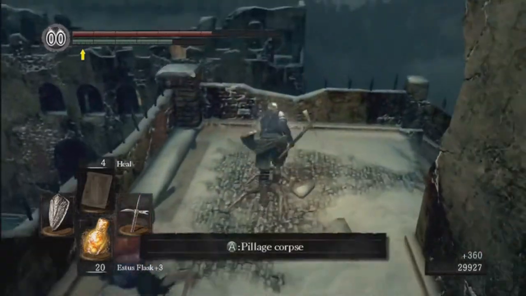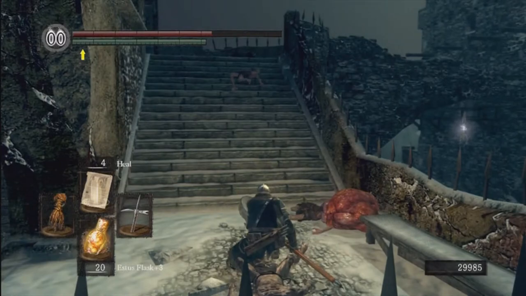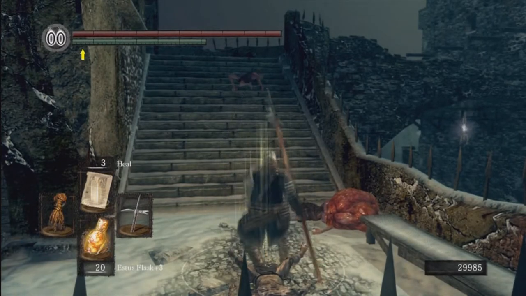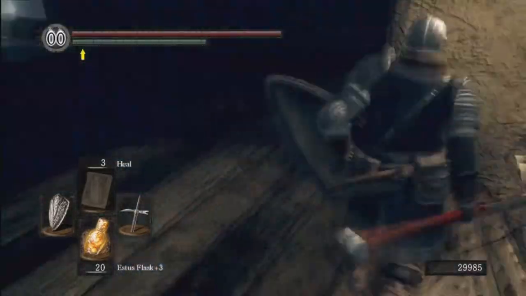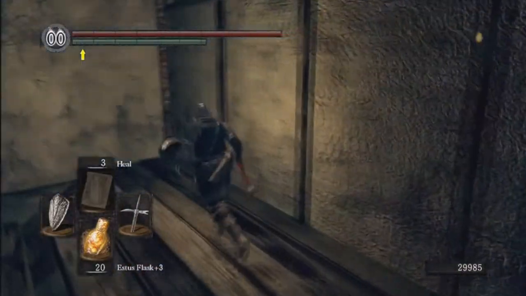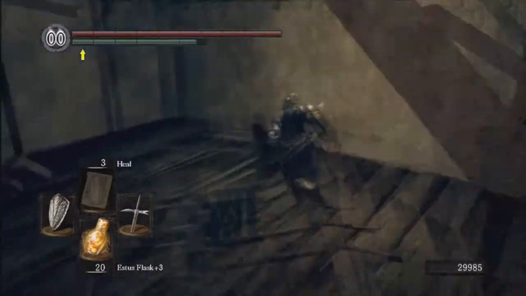Yep, grab this. I do believe it's Proud Knight. Yep, Proud Knight, so top off our health. The Painted World has a lot of hidden little items, so I'll try to get as many as I can. I do know where most of them are. I do believe there's one in this house. We'll grab.